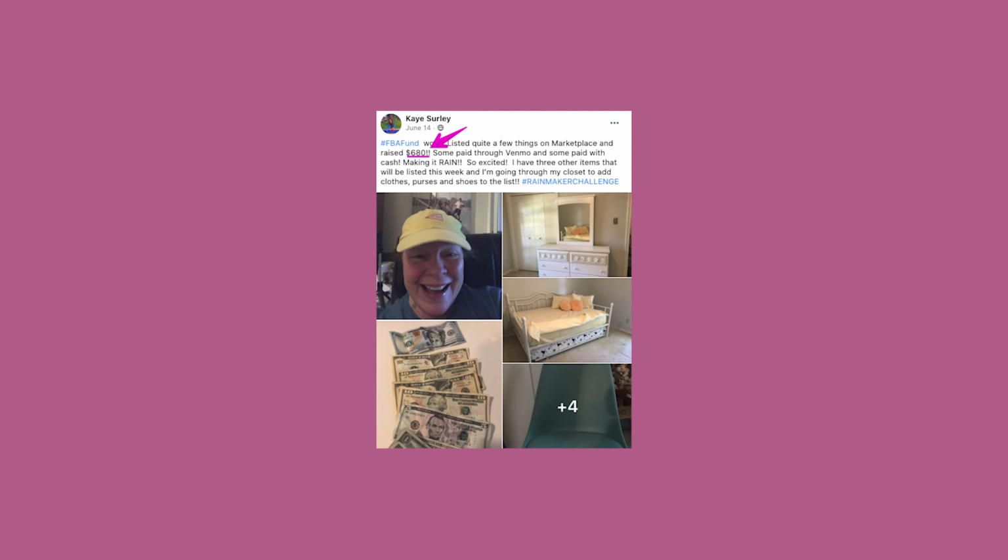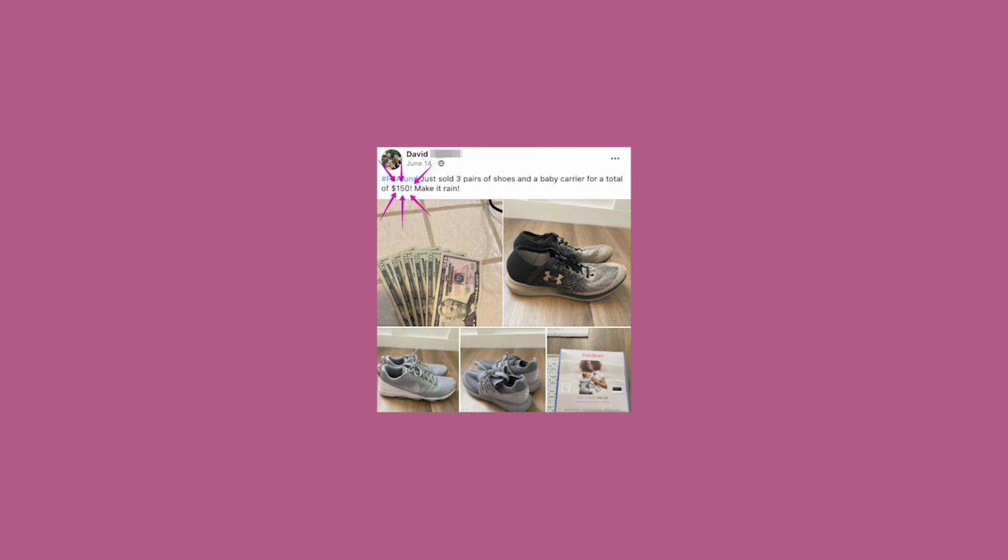So to recap, go around your house, look for anything and everything that you can sell on Facebook Marketplace. You'd be surprised how many people want your stuff. List it on Facebook, use those conversion hacks to improve your listing and to optimize and increase the chances that people are going to buy, and then collect money digitally and make it easy to make the sale go fast. Now, why we say make $1,000 in a weekend is because we personally have done this, and we've seen many other people just do one big push to make $1,000 in a weekend.